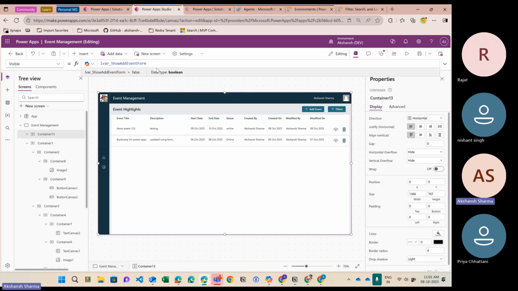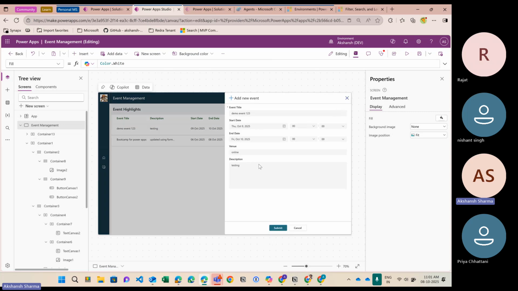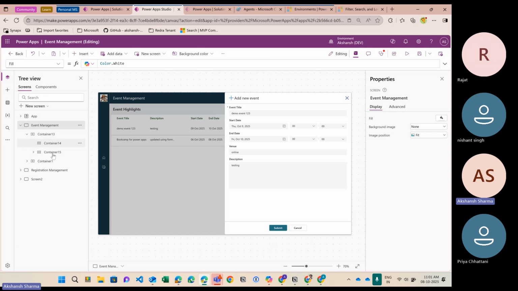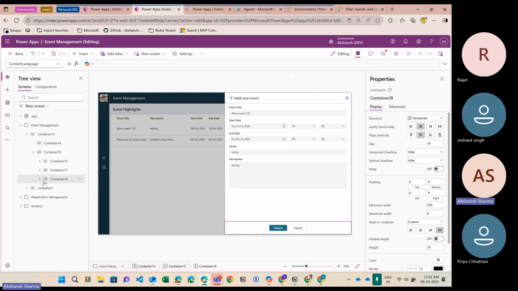We'll give an or condition. So or condition this, and the moment we click filters, now add event is available. So in our pop-up container, this is our form container, I guess. Yeah, that's our form container. As you can see, add new, this cross, everything.